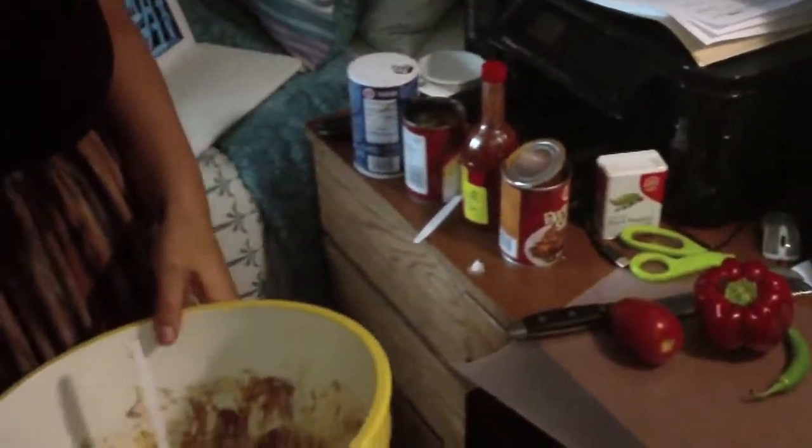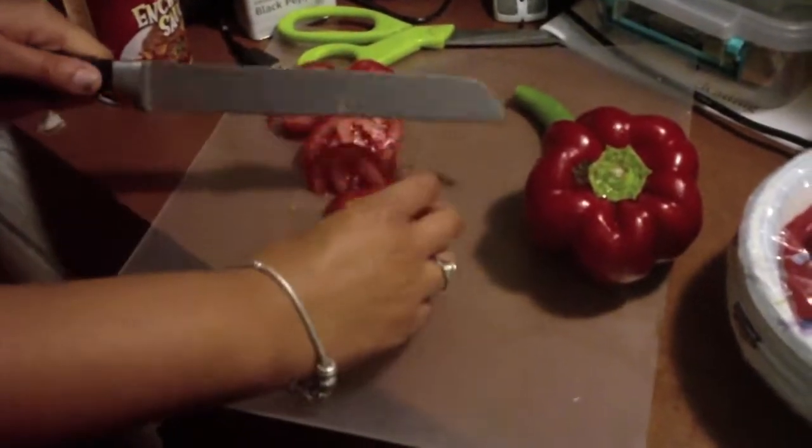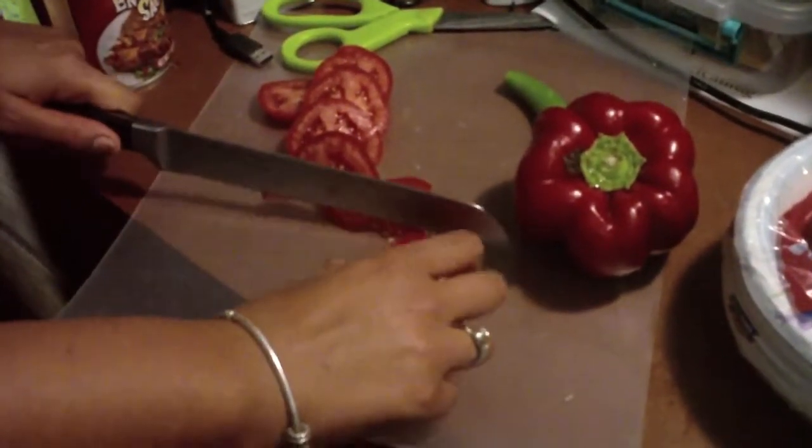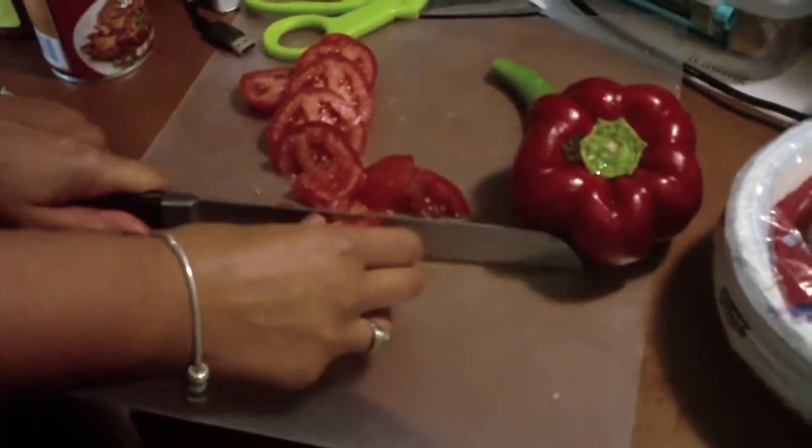Now I'm gonna chop up some tomato, bell pepper, and serrano peppers. Now the cutting board itself, I just got from the Dollar Tree, but you don't actually have to get one. You could just use a paper plate and chop with any sort of knife.